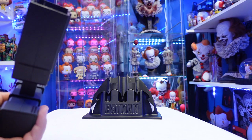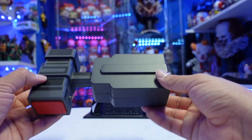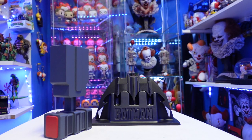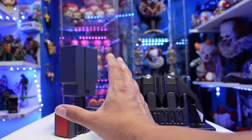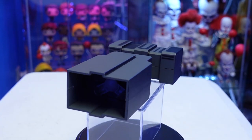So if you do want to put batteries in this bad boy, you can do that, and you push this button here and it's going to retract the grapnel itself. But that's my review, guys. Quick little review. We're taking a look at the Batman the Animated Series grapnel gun. So right beside it, we have the 89 Batman replica. Absolutely love this thing. Is it worth the $30 price tag? Let me know in the comments down below.